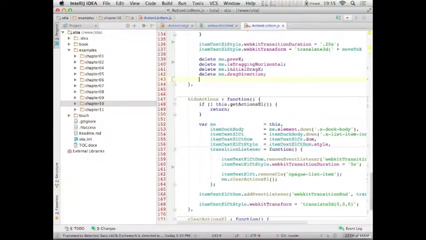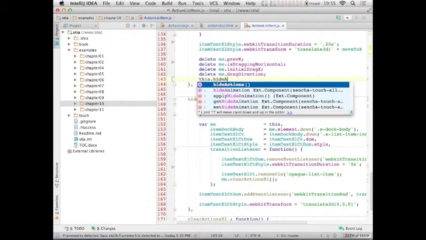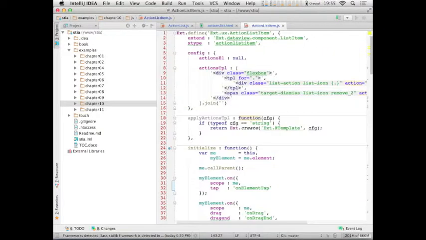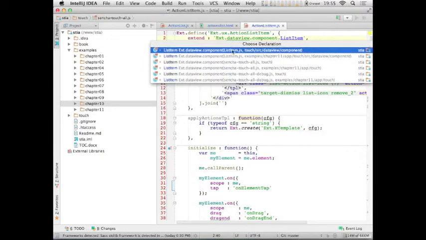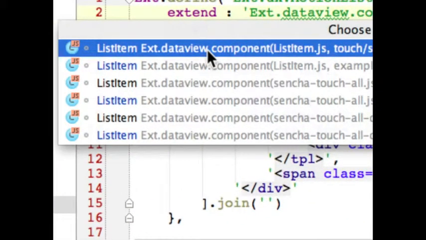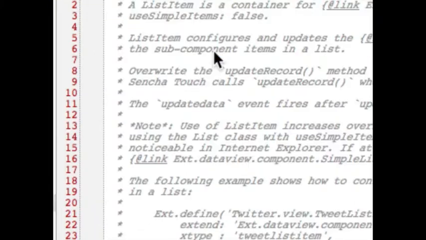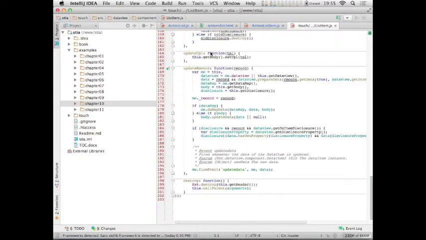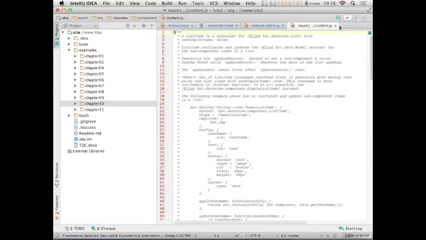What it actually does is parse the JSDoc style documentation that's in the framework. You're never guaranteed for stuff to work, but it's pretty good. And I love it because it helps with my own code, like this.hide, there we go. Fantastic. One thing I really love: if I want to look at a class, I can command-click on it, and it's going to be listed in a few different places, but I can choose the file. There we go. And open the Sencha Touch source file, and even my own code, just by command-clicking.